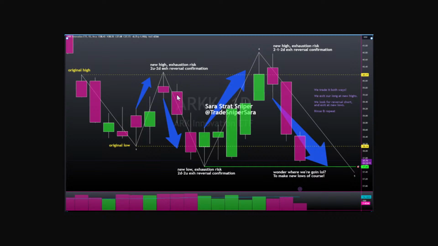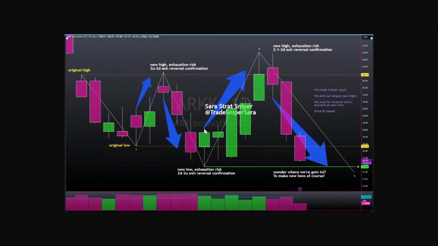Then you'll see you get a 2 up, 2 down reversal right here. And where are we trying to go? We're trying to go to the other side of the range. And you'll see that we very clearly do. We make a new low. So we would be short from here to here. Then we don't know. We're at downside short-term exhaustion. So then we look for reversals back up.